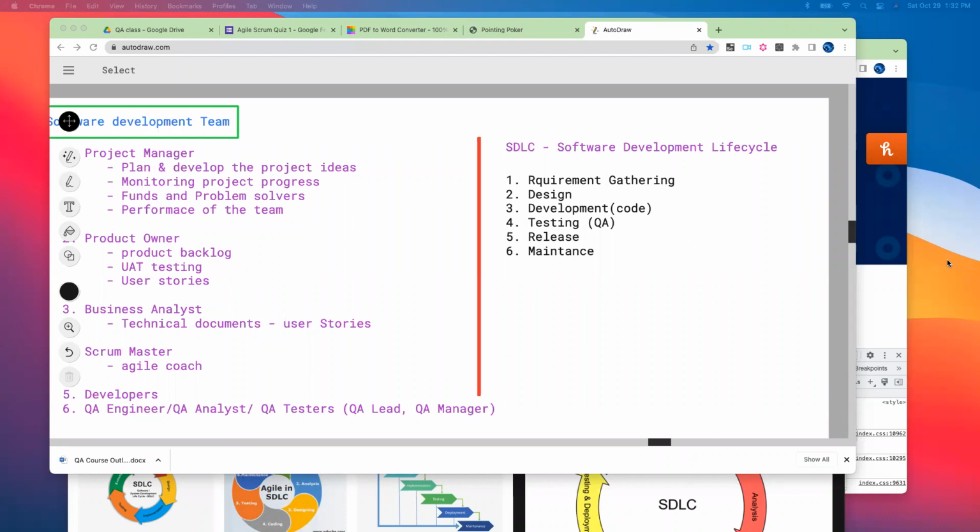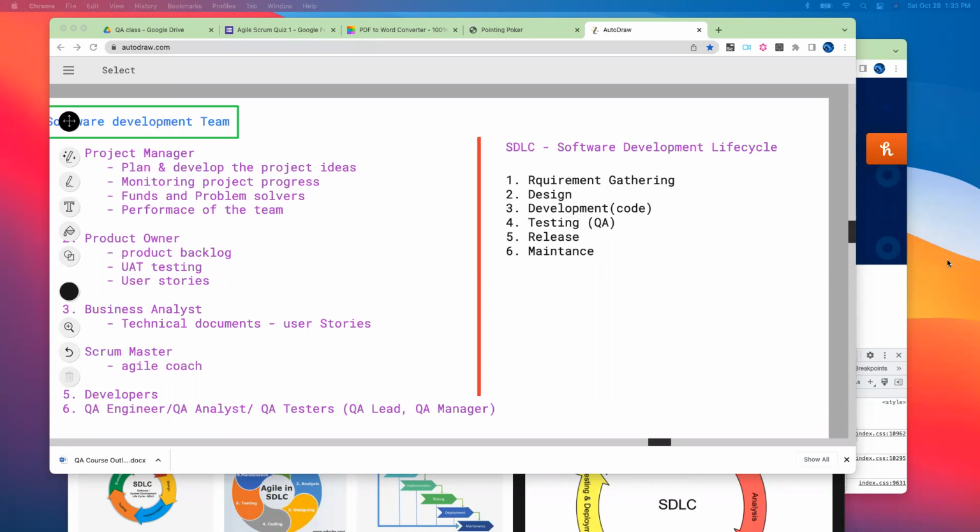Testing is done by QA engineers and QA analysts, where we compare the actual and expected results to make sure everything is based on the requirement. And then we have release. Release is done by our DevOps teams, and they maintain servers as well. And then it goes to maintenance. Maintenance happens when we add new features and functionalities to the application, or enhance existing features or functionalities of the application. Say it based on your understanding. This is the format I just gave you, a hint.